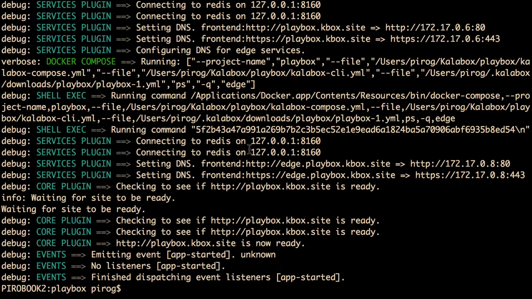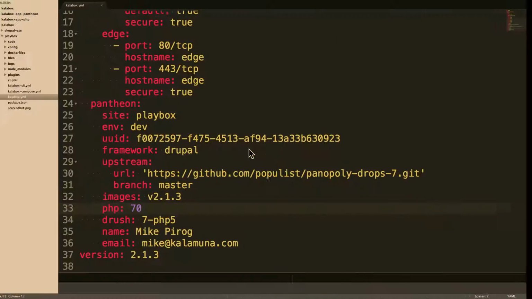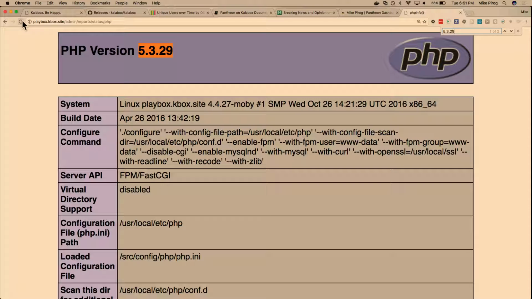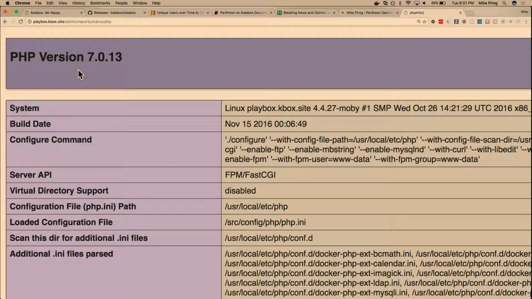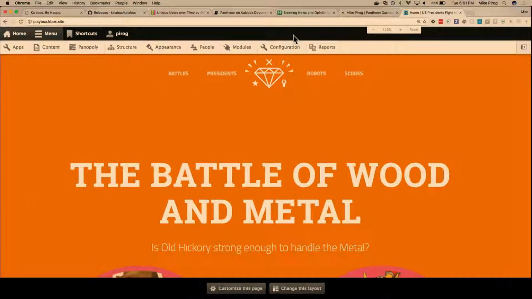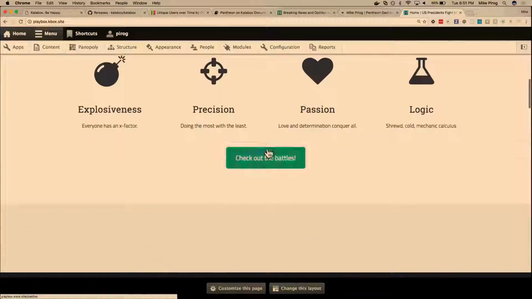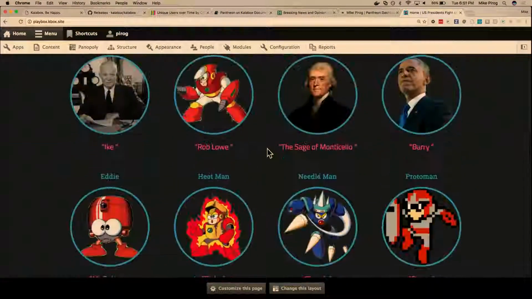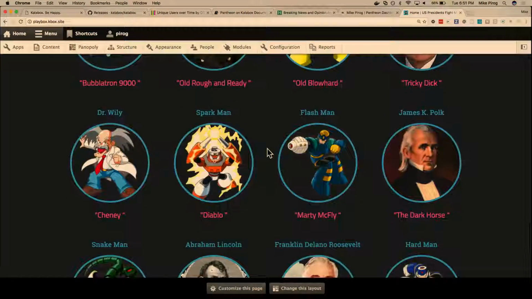So I've completely rebuilt the app. If you're a Vagrant person, you can think of this as basically re-provisioning the entire machine, and you can see it's a lot faster to do it this way. Now when I click on this, the moment of truth, there we go, PHP 7. Awesome. Does the site work the same? That is a whole different kind of question. Looks like it does. It's good to know those Drupal 7 contrib modules are getting there.